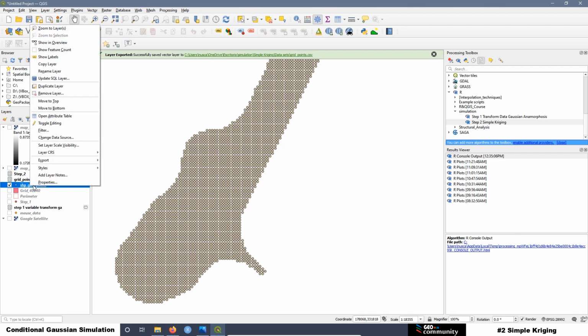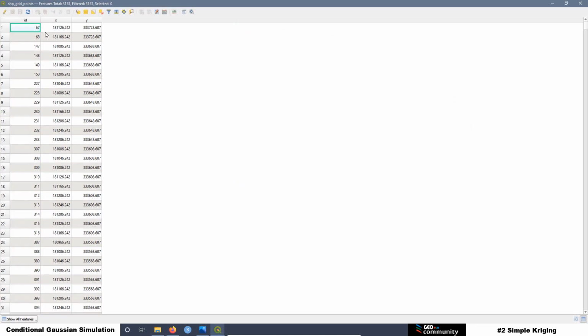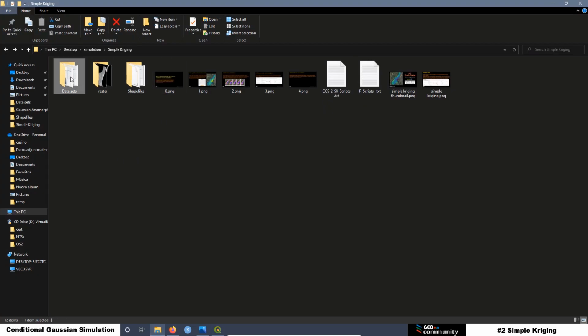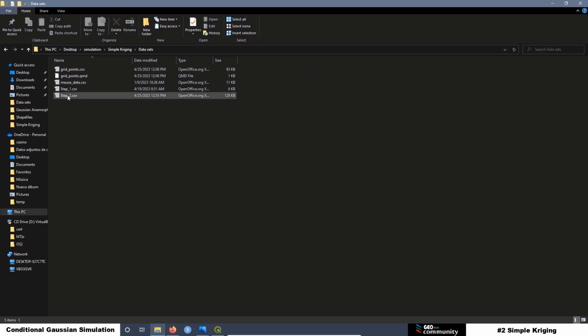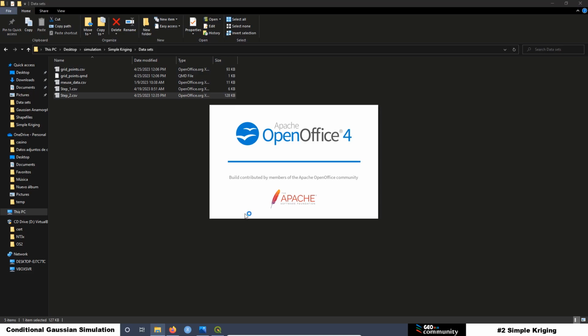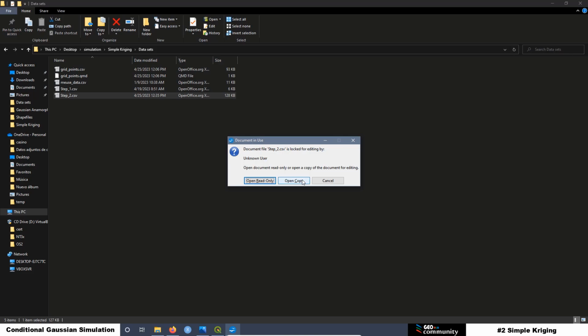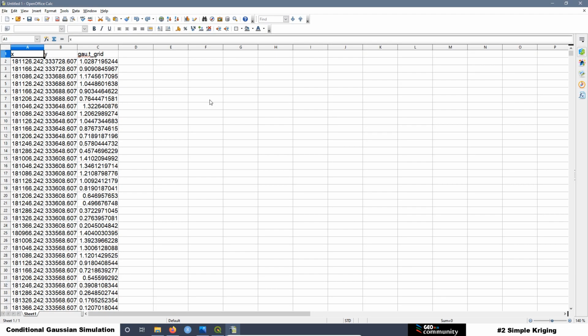It's these points here. But we don't have the information in these points. If we open the attribute table here, we have just the X and Y coordinates, because that new information is in this spreadsheet. This spreadsheet has been saved in the folder. Here at the dataset, we have a step 2. In step 2, we have that grid, open as a copy, where we have the X, Y, and also the estimation for the unsampled locations. That is the 3,153 points for the grid.